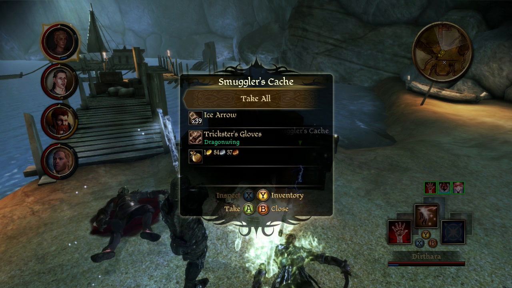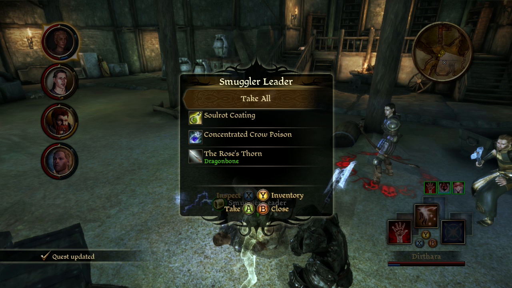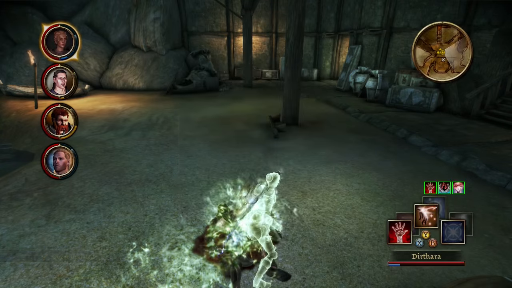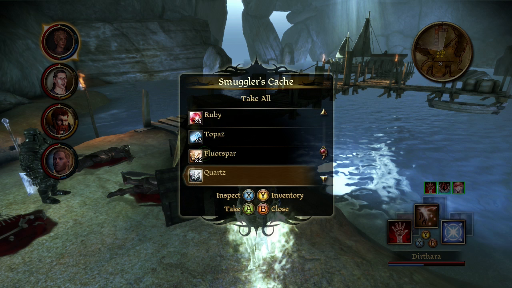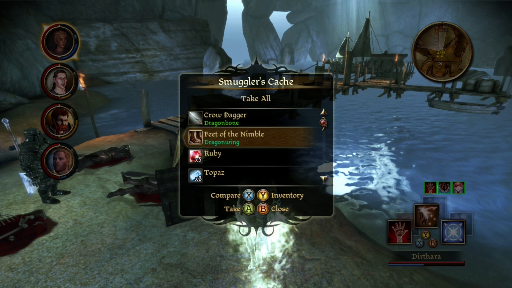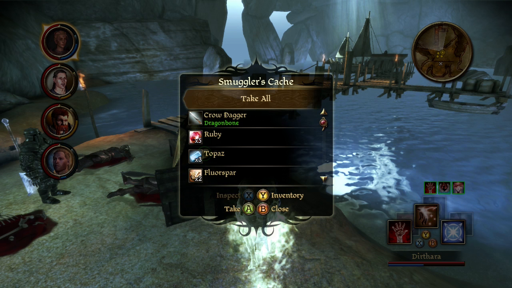Ooh, Trickster's gloves. Excellent. One more notch. The Rose's Thorn. I don't have anybody who does daggers yet, though. Ooh, sweet! Feet of the Nimble. What's that? These are the boots of the leader that these guild war lay, except that no such organization exists. What? Nice. So they're sold as boots of the leader of the Thieves Guild of Orlais, even though such a thing doesn't actually exist. Perhaps. Oop, did I just take that? Okay, take all.